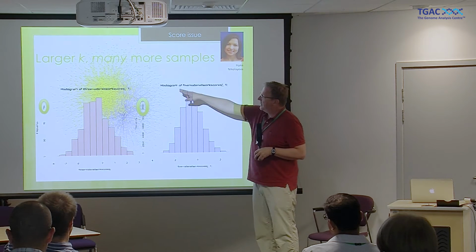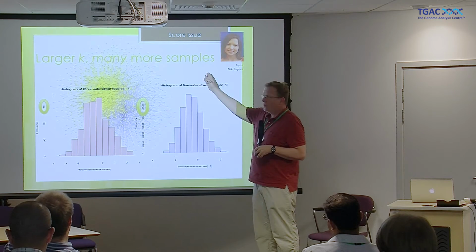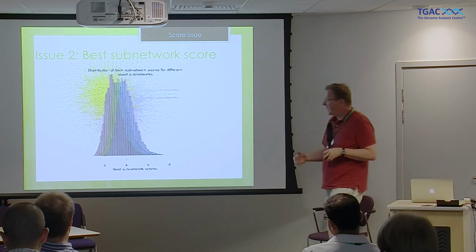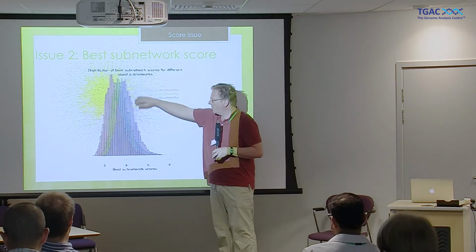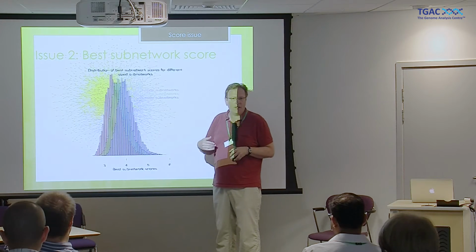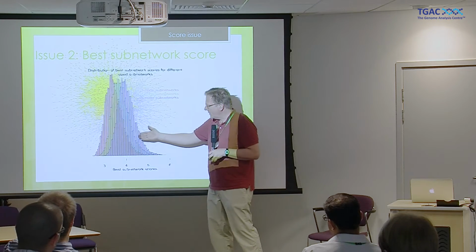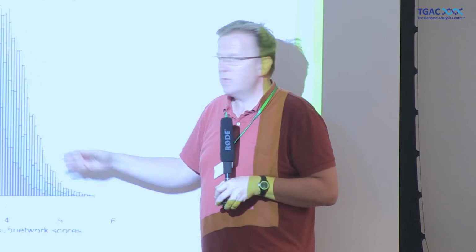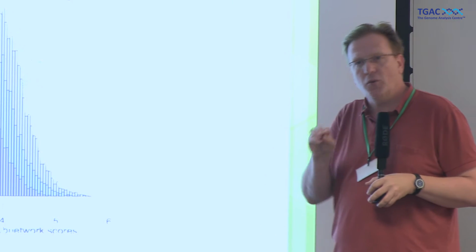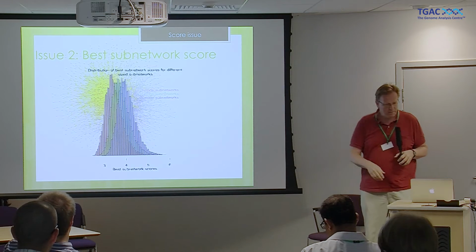So, to summarize, larger subnetworks means you're taking many more samples, you're finding larger solutions, and if we do this many times, we see that the scores that we get from the larger networks in simulated data are higher scores. It's only consistent with the way that this plugin works right now that you tend to get larger networks, because it's the larger networks that have the higher scores, just because you can always find a larger one that has higher scores.